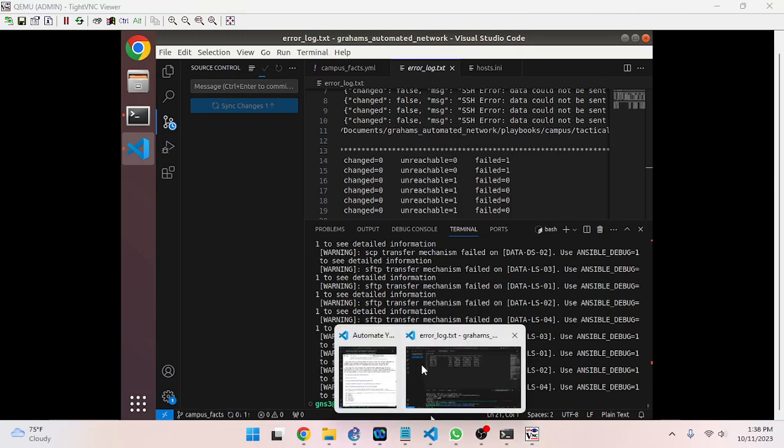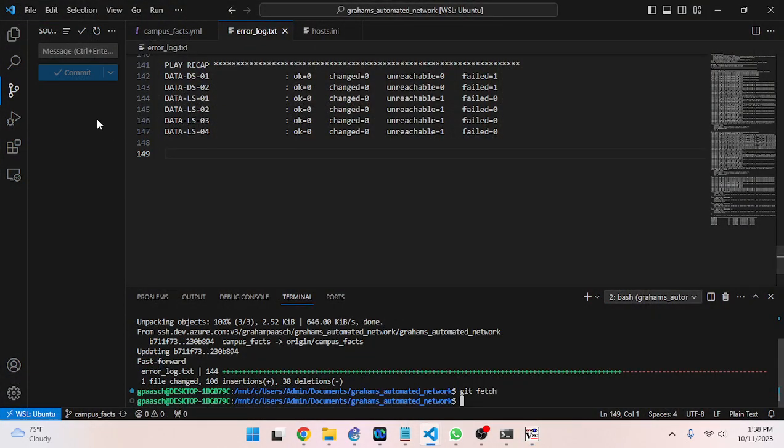Okay, so now we should see a git fetch automatically come up every 30 seconds. And we can see it load every 30 seconds. So it's a little bit distracting, but not that bad. So just give it 30 seconds and it should automatically show something to pull down. So I'm not sure how much time has gone by. Probably less than 30 seconds. 30 seconds is a long time.